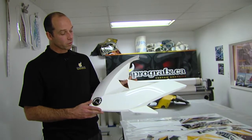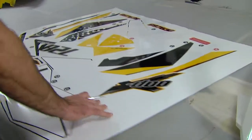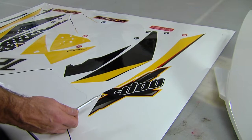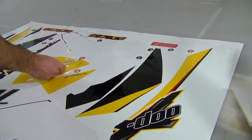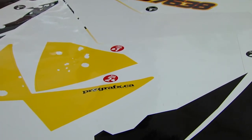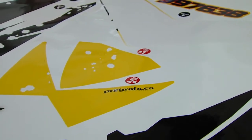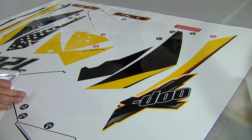Now we're going to work on installing the hood for the XP. With your kit, some kits come with a specific order to install these in. They're indicated by numbers, and this specific XRS kit has an overlap in it, so we have to do it in the order given here. You can follow this order no matter what kit you use and it will probably be the best way to do it.